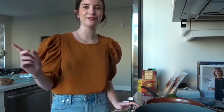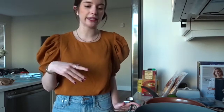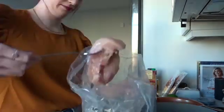Tonight I am making a chicken enchilada quinoa skillet. I'll leave the recipe linked below. I actually found it from a video that Michelle Reed posted on YouTube, so just taking the recipe that she used and making it as well. I doubled the recipe for us just because we eat a lot of food, and if we have leftovers, then we have leftovers. So the first thing that I'm gonna do is I have a pot of water here, and I'm gonna go ahead and poach the chicken so that I can shred the chicken and put it into the dish.